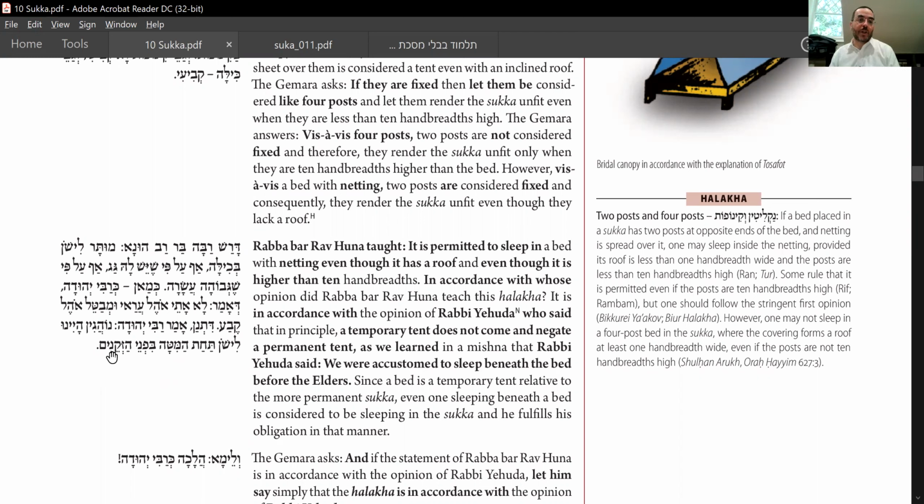So to here, the temporary netting that's on it is a temporary structure, and therefore, even if it's flat and is higher than 10, because it's temporary, it does not have the power to invalidate the Sukkah, which is a permanent structure. So that's his reasoning. Okay, good. So that's his. He follows him.